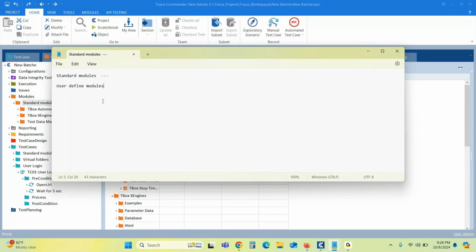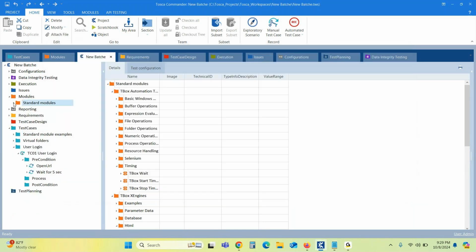How will we know which is the standard model and which is the user defined model? If you are using inbuilt things, that is called a standard model. The objects we capture from the application and add to the module folder are called user defined models. Straightforward: if you are capturing the objects from the application, it comes under user defined models. The default inbuilt things come under standard models. We will complete this scenario and then we will come to know.